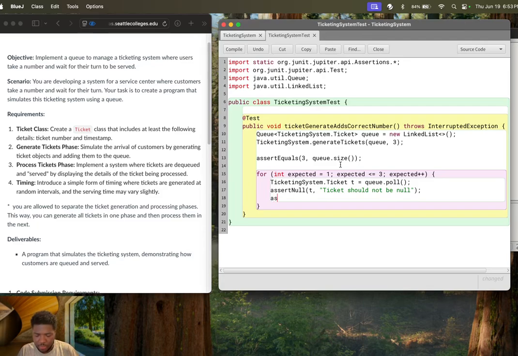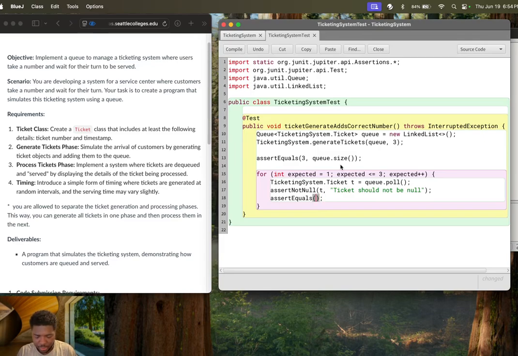Let me say equals. Wait, if this is a. It should not be null, right? And let me change this. Say like not. Right? Because then that's gonna be true if I assert it to null. No, okay, if the size is 0, it's gonna be true. And I don't want to test that.